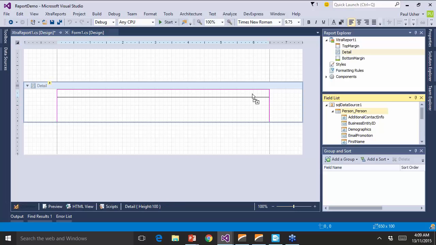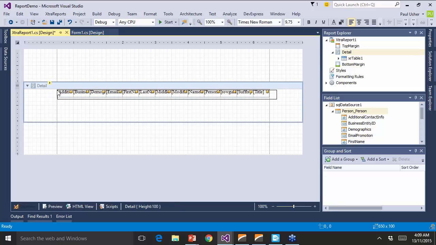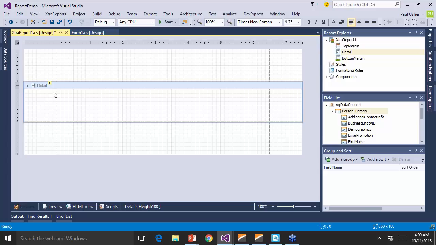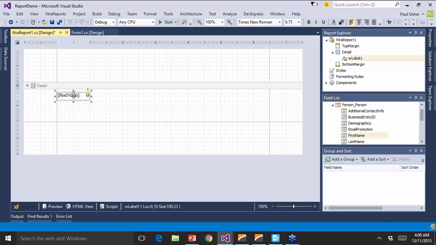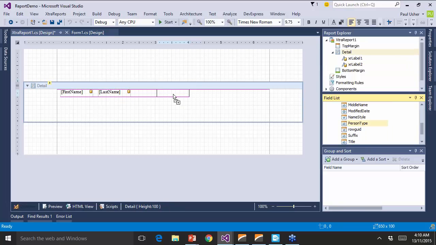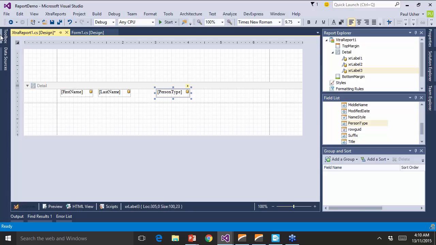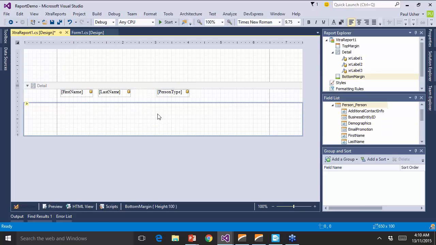If I wanted all the fields, I could simply drag that top element and it would try and fit every field across the page, which would be nice but not necessarily what I want. So instead I'm just going to drag first name. Unfortunately my Bluetooth mouse is acting up already. Sticky today. And I'm going to choose a person type, which might be the employee class. As well as having direct access to the field list, I've got a swag of different tools inside the toolbox that the report will expose. And we'll see more of those when we jump onto the end-user report designer.